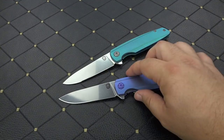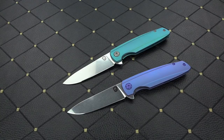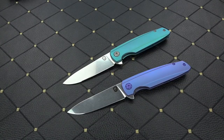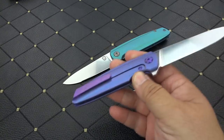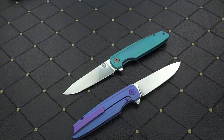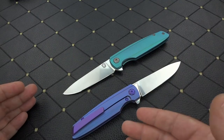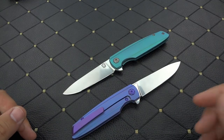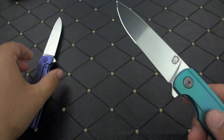I had such a wonderful conversation with both of them, meeting them at the Blade Show. And then afterwards, a couple times with Angie, and then her passing forward all of the information I got from Joe. Now, as far as the information I got from Joe, it was like I opened up Pandora's box. He gave me way more information than most anybody is really going to need. So what I've tried to do is condense it down a little bit. I'm not really paraphrasing. What I'm going to list out to you, the things that he mentioned are the things that he said. First off, the Specter was Joe's first successful folder design.